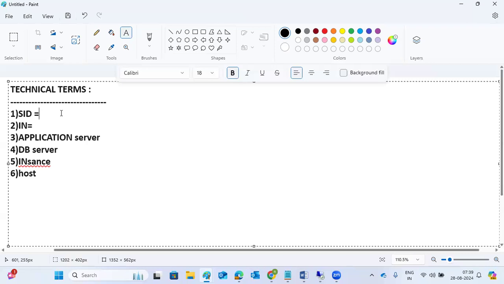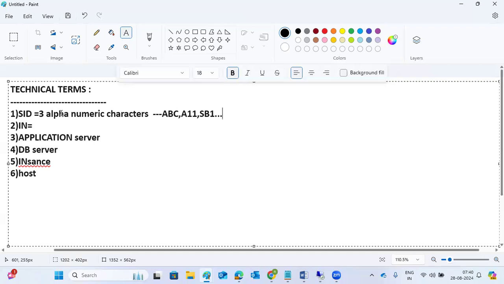That name is 3 alphanumeric characters, as per the SAP standard. So it will be like ABC or A11, or AB1, something like that.